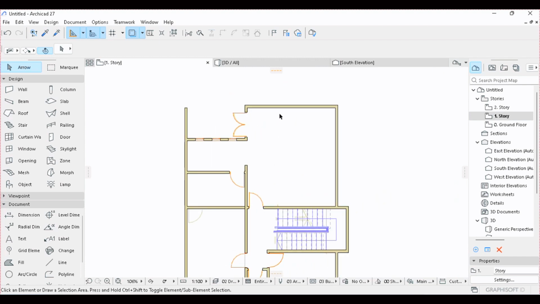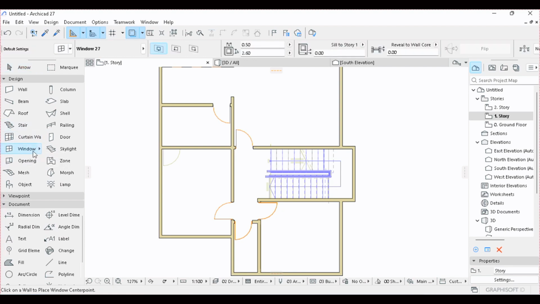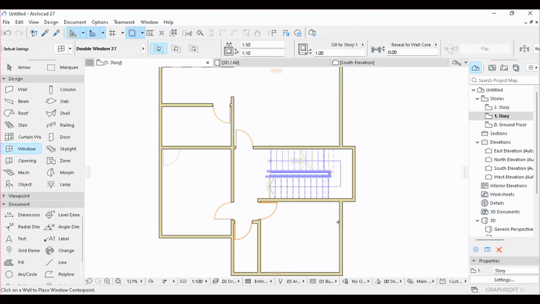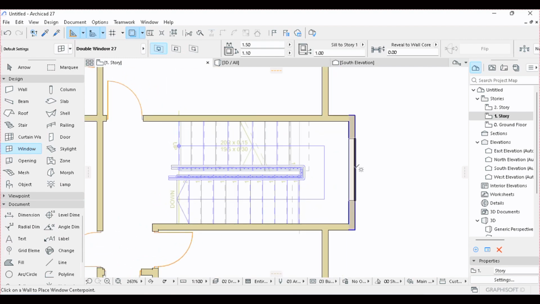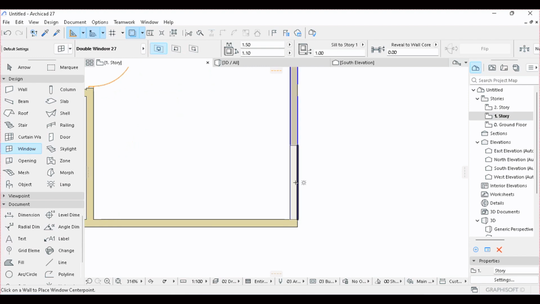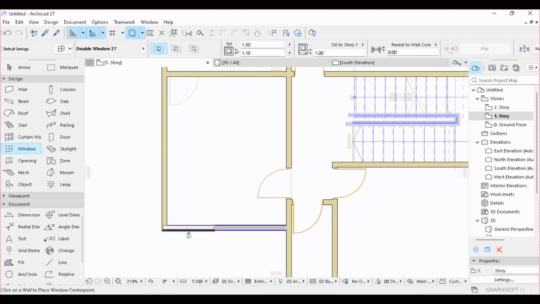For the parlor, we already have the parlor window placed. For the staircase, remember we used this window, so we are just going to use it back. Type in the height of the window is 1.10, sill height 1 meter, width of the window 1.5. So we can just click OK, and place this window at the center of the staircase. This other window, we want it to be at this edge of this room, we want it to be here.